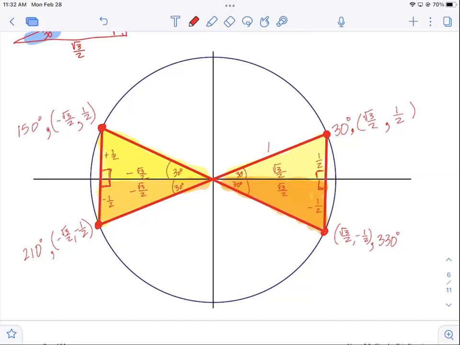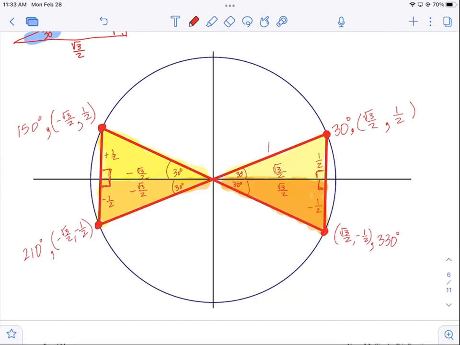Hey, look, and what do you think the cotangent of 330 degrees is? Cotangent is x over y. If I take this x and divide it by that y, these denominators of 2's are going to divide out. So it's just like doing square root of 3 over -1. What's the square root of 3 divided by -1? Negative square root of 3. So guess what cotangent of 330 degrees is? Negative square root of 3.